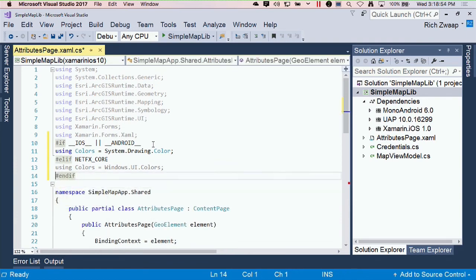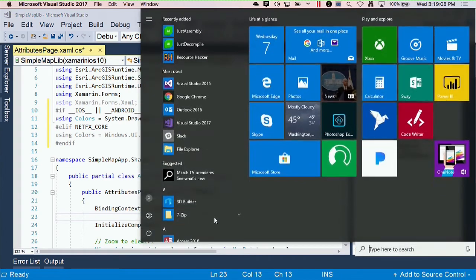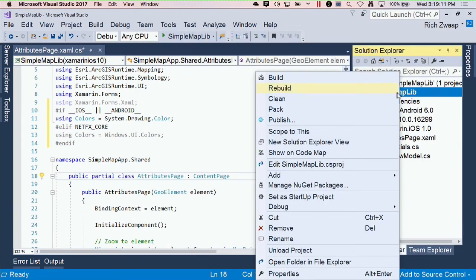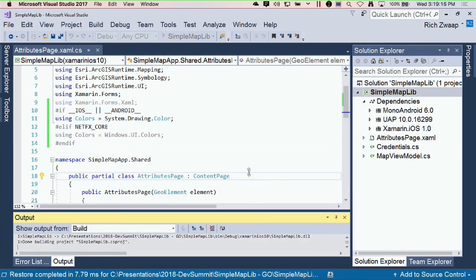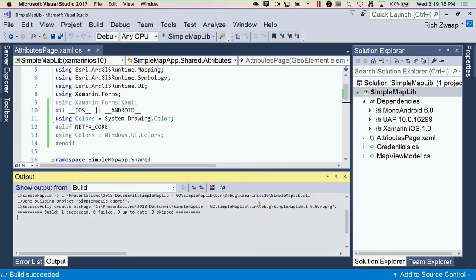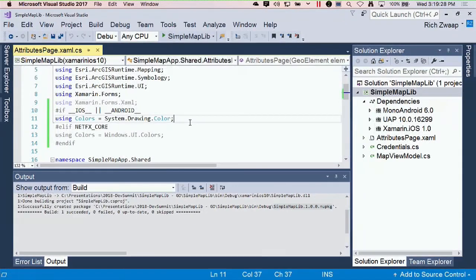So I'm telling it, since it's still actually compiling 3 different times under the covers, I can differentiate what I'm compiling. Which there's a fair number of times that you have logic you would otherwise want to share that you run into that. So now if I right-click and say pack, you see in my output window, I've got my NuGet package. Just one NuGet package, and I can reference that on all the platforms that are supported.